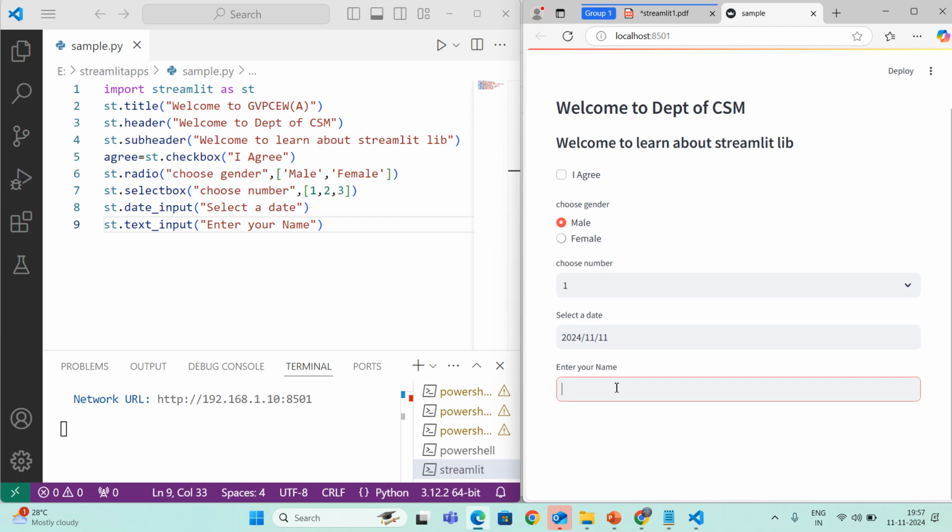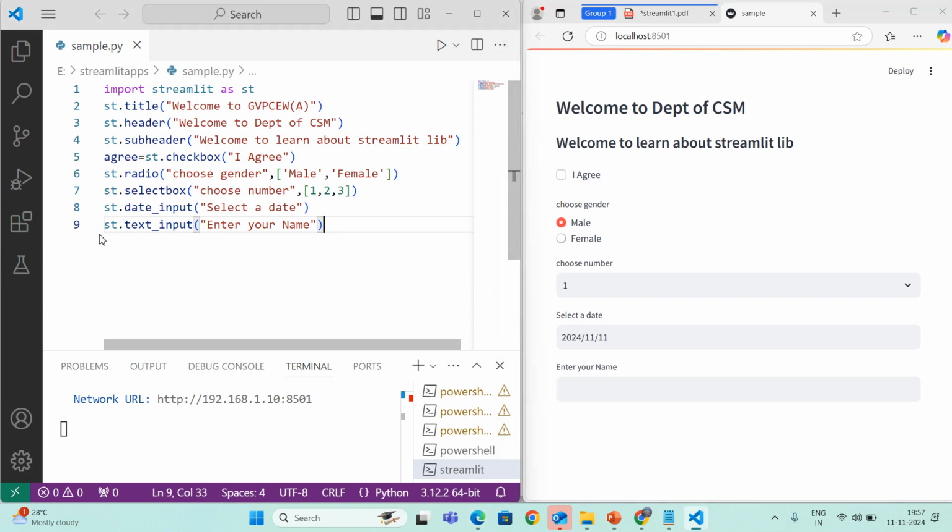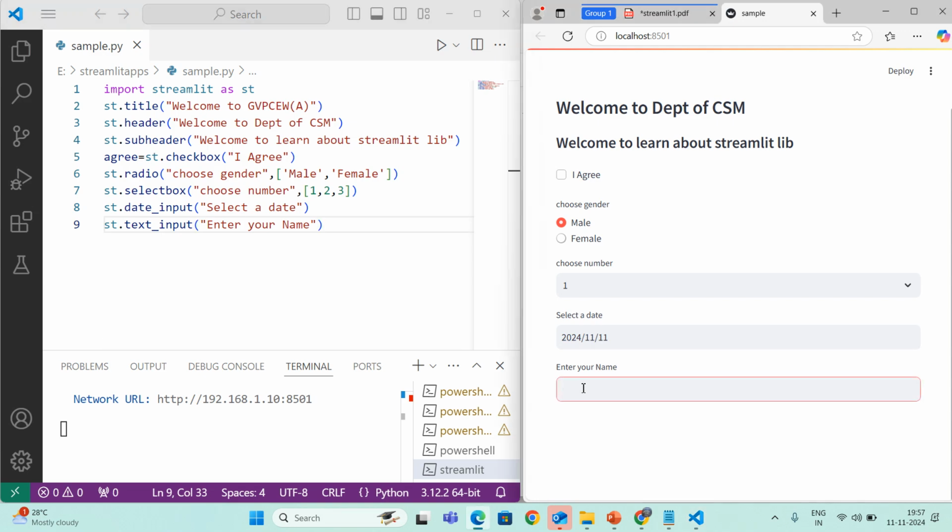Let's see, with a single line of code we are creating different types of controls using the streamlit library. Okay, so for example, if you are creating a slider, or a text box like this, for example, what I entered here I want to display in the same web page.